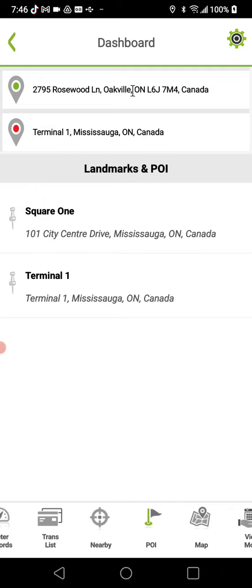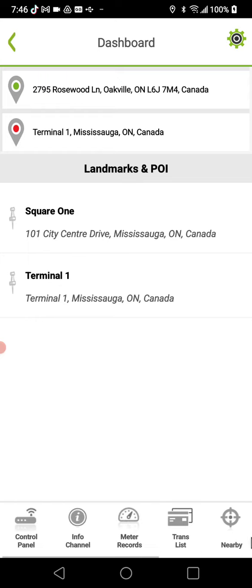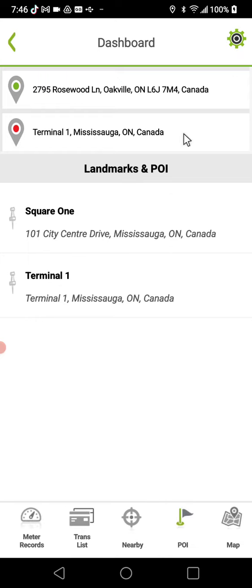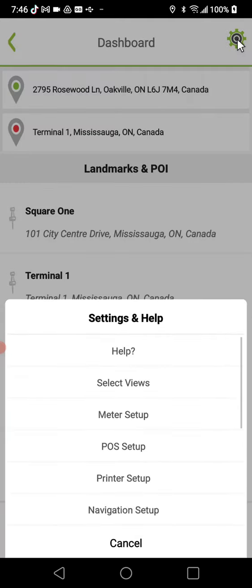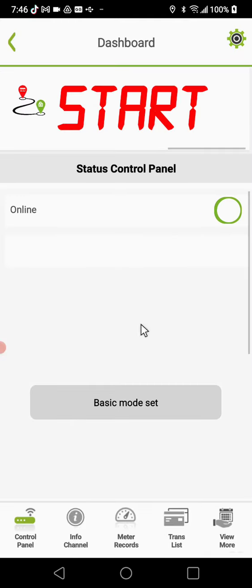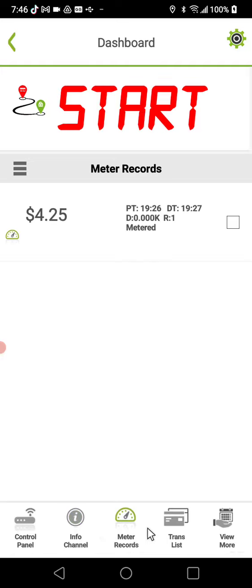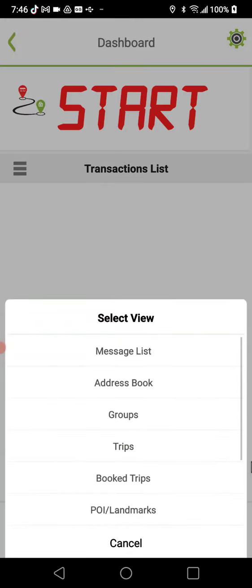As I said, I'm not going to go into the details of every single feature in here, but I'm just showing you how you can configure the user interface to use it any way you want and in the way that best fits your needs. Again, if I'm not the person that wants to use all these features, if by accident I enable all these features, I'll click here, I'll click select view, and I click clear all, and I'm back to the very basic configuration of the meter, right?